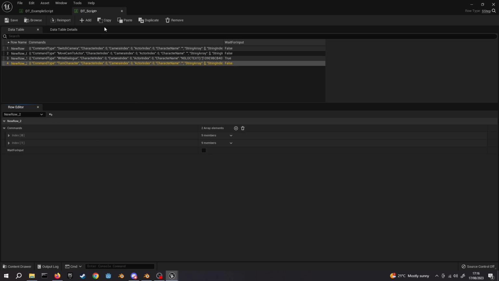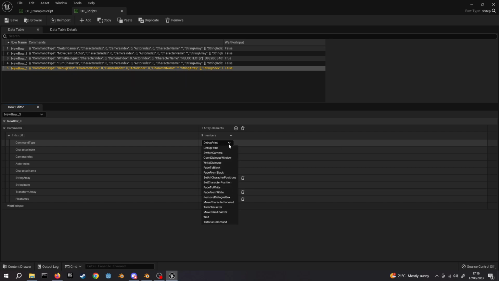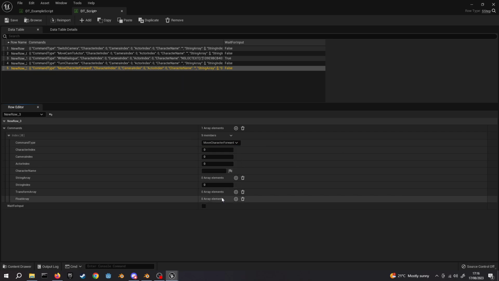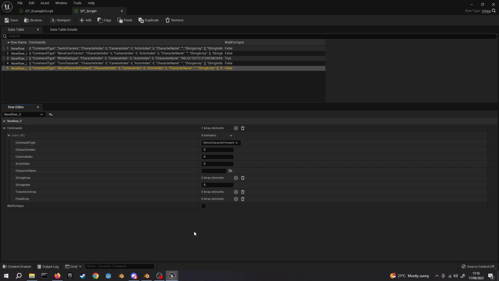So that's that step, and let's make him run away. So we'll do character move forward. So it's going to be index 0, and then you'll see he wants a distance and a speed. So the speed is based off the max walk speed. So it's basically using add movement input.